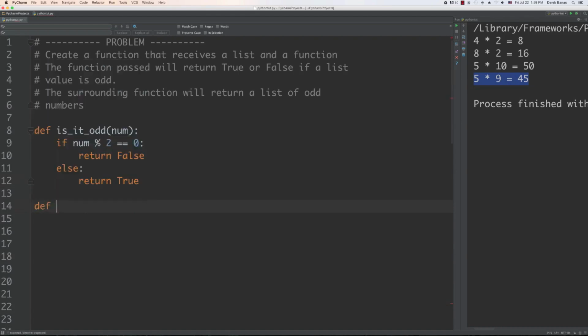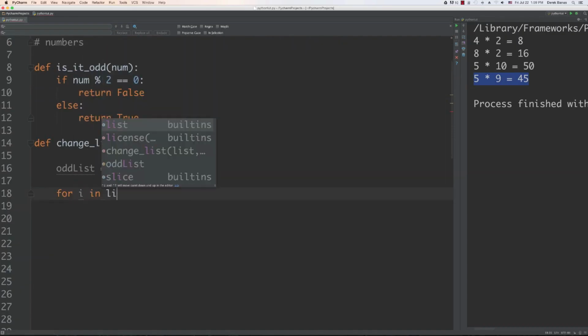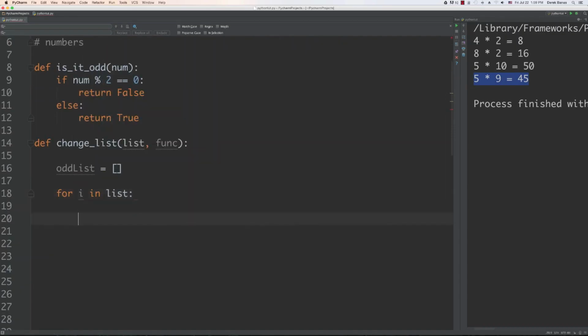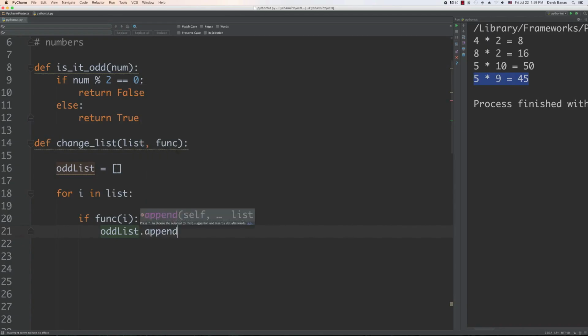Now I'm going to create another function that is going to come in here and create our list. That is going to be a list of odd numbers. So we're going to get a list passed into it as well as a function, and it's going to be this function right here. We're going to generate our odd list that we are going to throw a whole bunch of odd numbers inside of, and then we're going to cycle through this list and determine what is odd and what isn't odd. So we're going to refer to our isItOdd function by going if func and I. And if that comes back as true, we're going to call append to throw that number into our list. Otherwise, we are going to return our odd list after we have cycled through all of those different numbers that are available to us. Now all we need to do is to create our list.